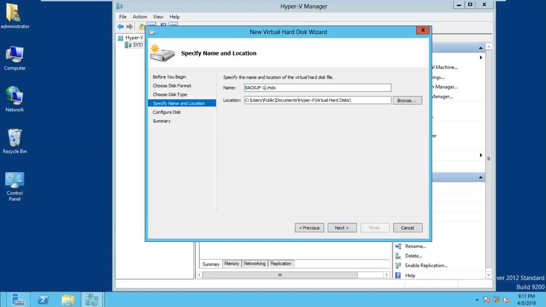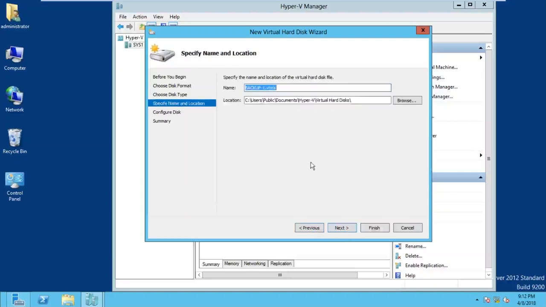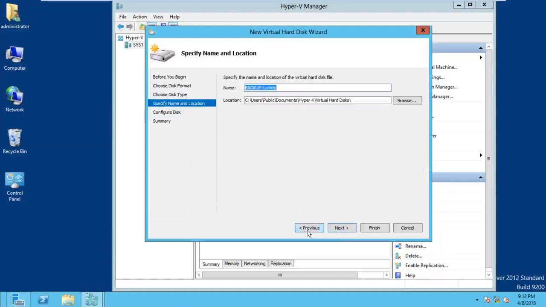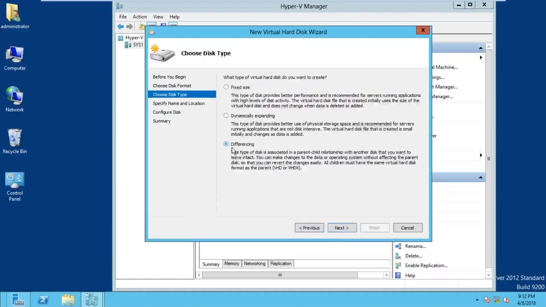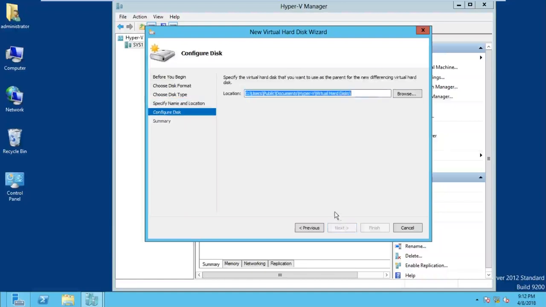But here, observe here. Try to understand this one, it is very important for you. Otherwise, you cannot create this virtual hard disk. When I'm selecting differencing, dynamically expanding, or I'm going for fixed size, after the name, what is it asking? Size. Remember this one. But now I'm going for which hard disk here? Differencing VHD. After the name, right? If I click next, now observe here what it is asking. It is not asking the size here. What is it asking? Specify the virtual hard disk that you want to use as a parent.